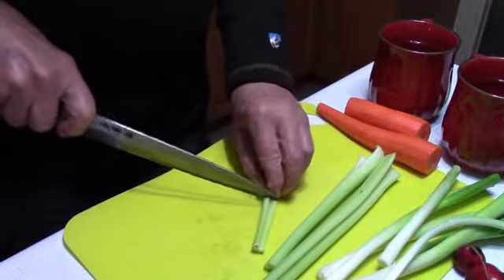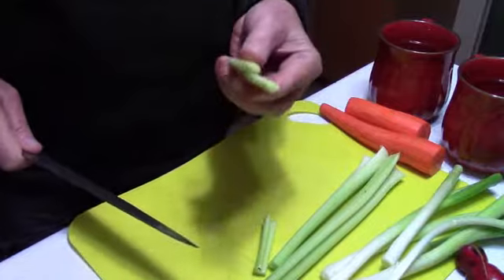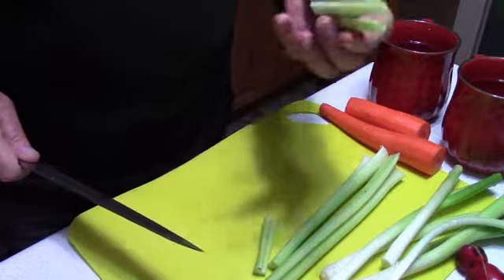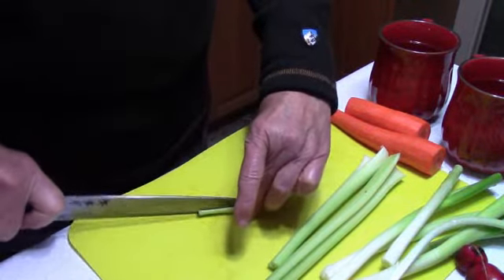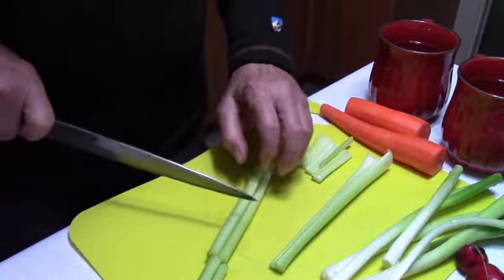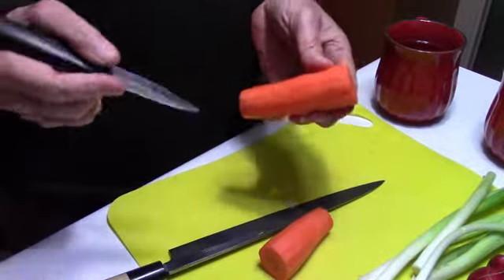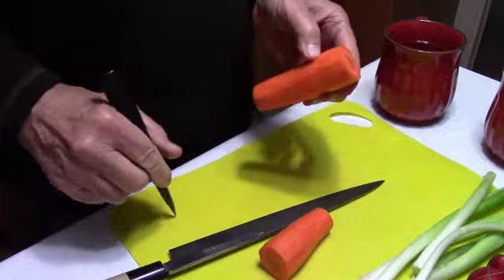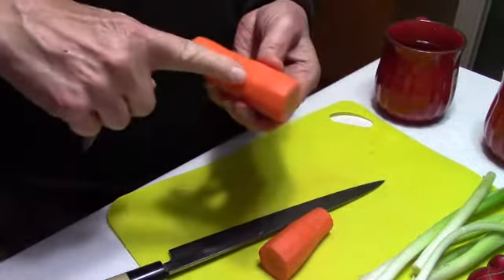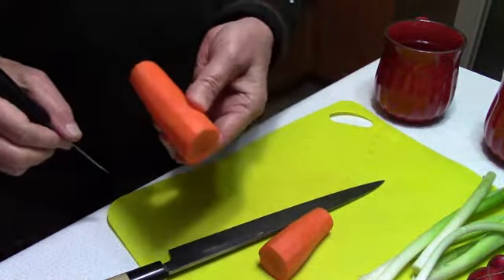Crudités means that you're looking for vegetables that are just big enough for your mouth. You don't want some big chunky piece of vegetable that you can't even fit in between your teeth. So we're going to cut these small bits of vegetable. We're doing carrot, celery, some radishes and green onions. And beside that, we want to do some decorative vegetables — looking for something with a little bit of color to decorate the plates, especially around the steaks. We'll be using white plates, so a good orange carrot will give us a nice contrasting color, but we can't just put a chunk of carrot down on the plate.